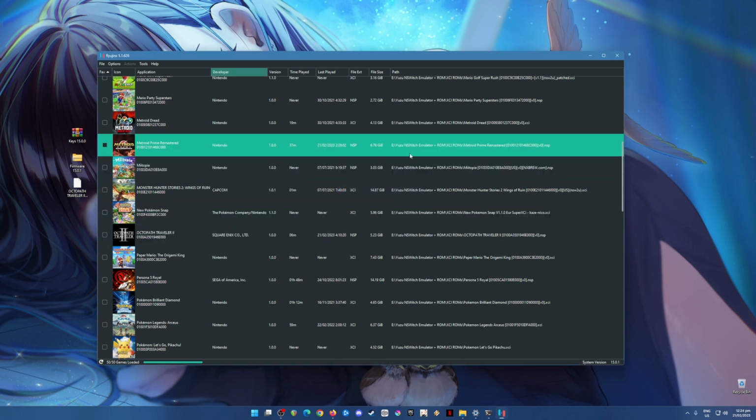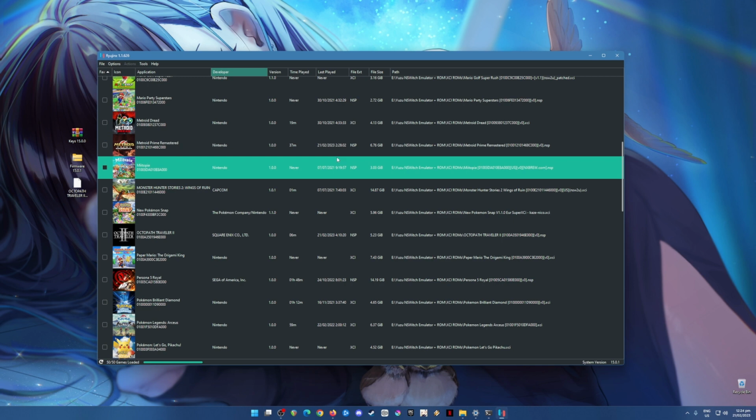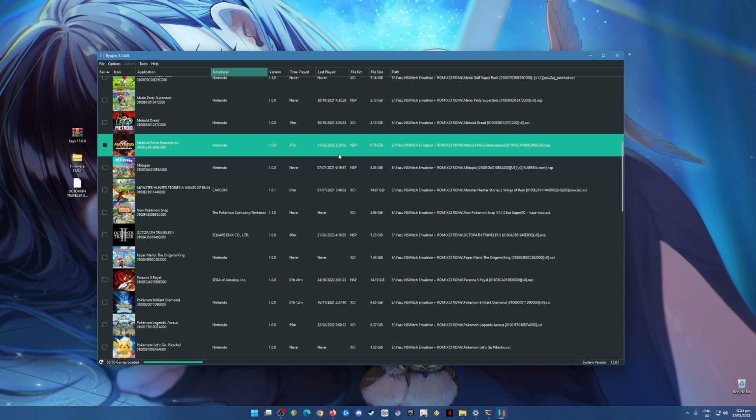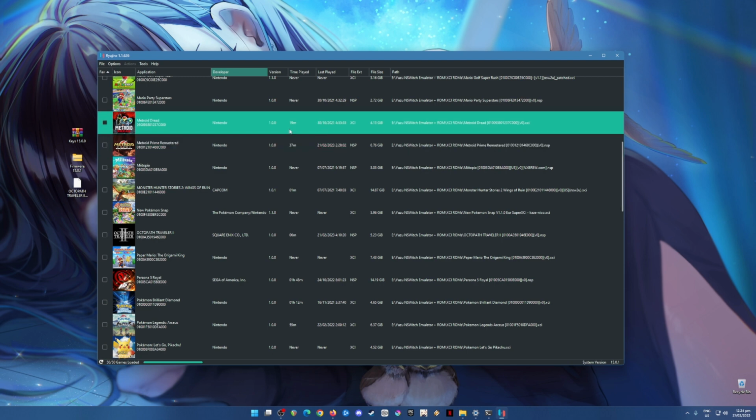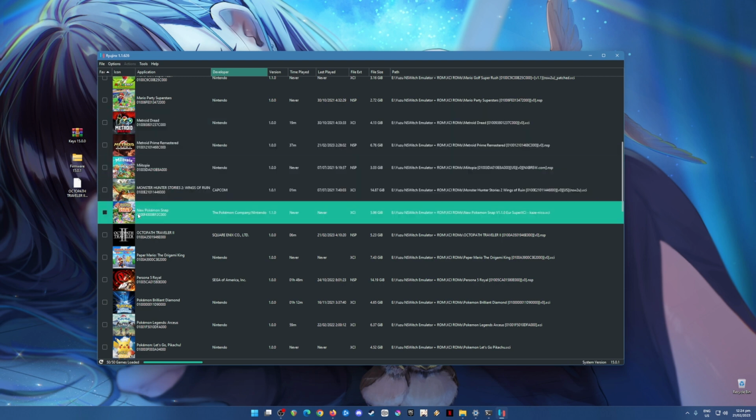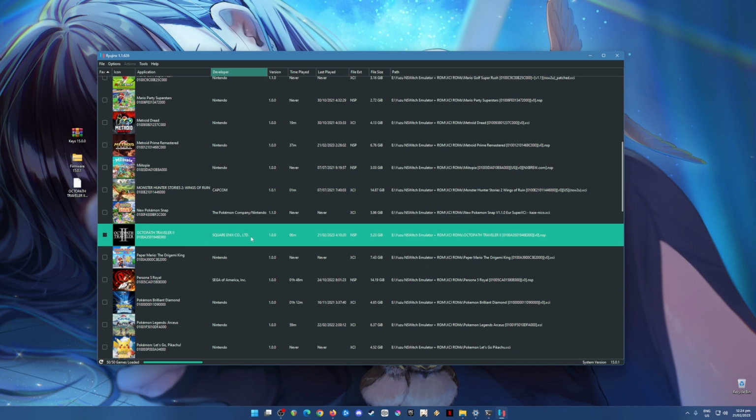So now your Ryujinx emulator is capable of booting up and detecting Nintendo Switch games. You'll know that it is successful because as it detects your Nintendo Switch games on your PC, it will show the game icons for that game so that you will know that it is properly working.